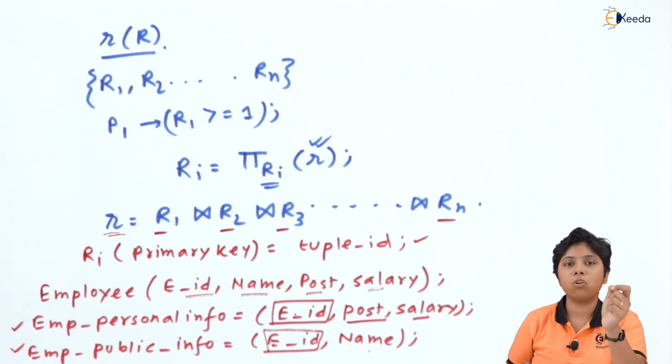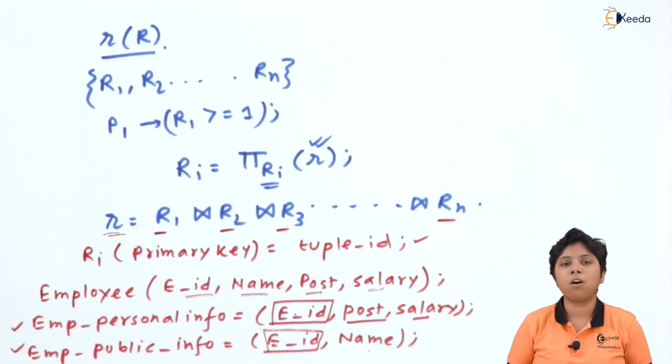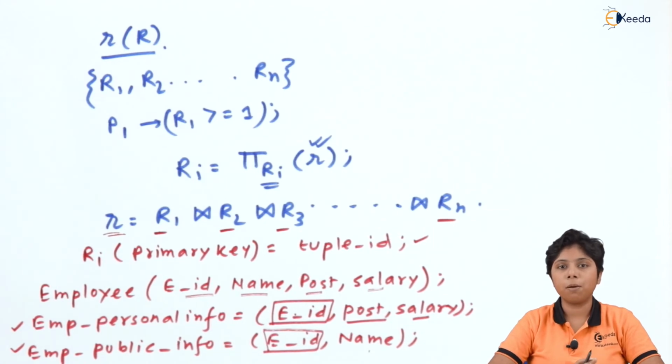So now we can know the employee ID and name, and for going to the post and salary, the personal info is accessed. In this way, we can do the horizontal fragmentation. But there is one way that we can again fragment this horizontal fragmentation, horizontally and vertically. So it is not restricted that we can have only one fragmentation. We can have a couple of fragmentations on which a relation is based.